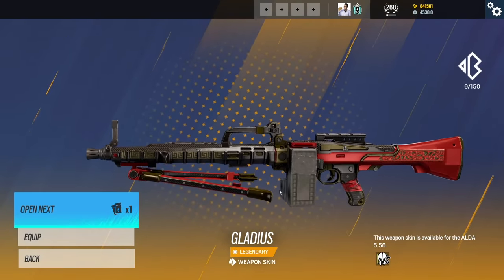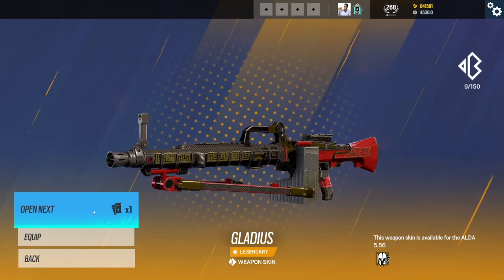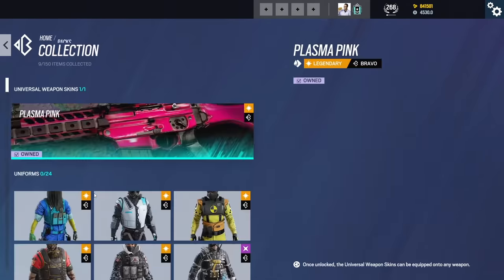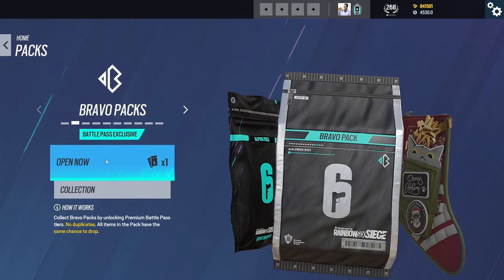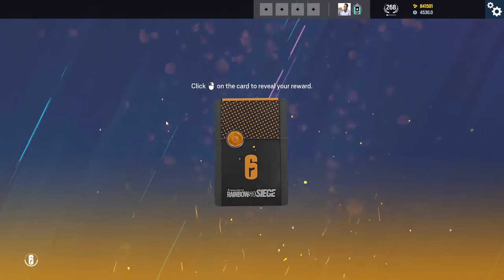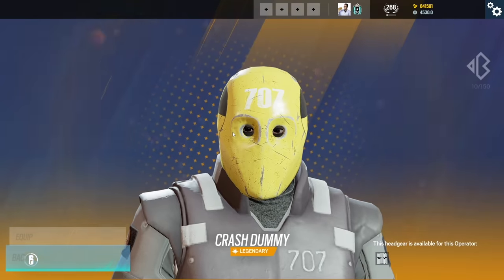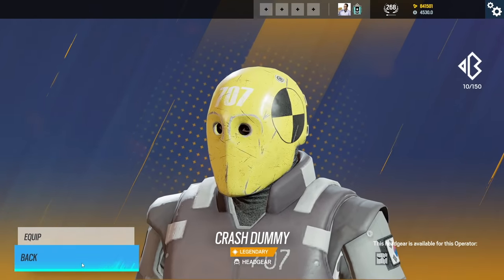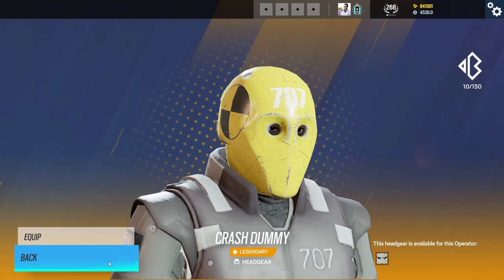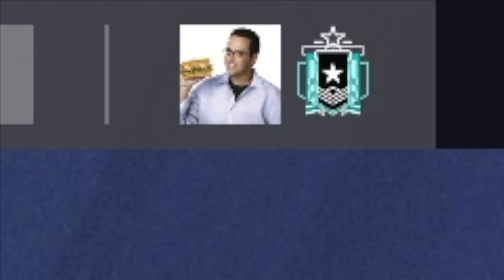I can't help but be disappointed, but this skin is so nice. And the headgear that goes with it. Let me show you all the headgear. Look at this thing. Oh, I want this so bad. One more pack. Let's see if we can get it. It's another legendary. Come on. What in the... I mean, I guess. I shouldn't complain. Thank you, Ubisoft. I got 2 legendaries out of 3 packs. I'm going to go on my other account, and we will open up some more Bravo packs.